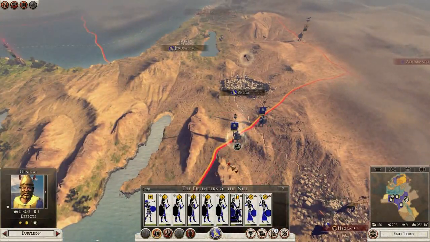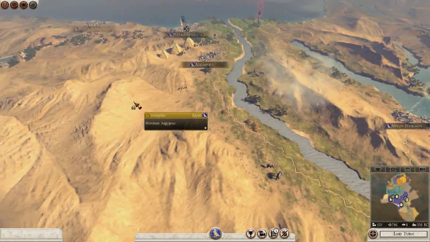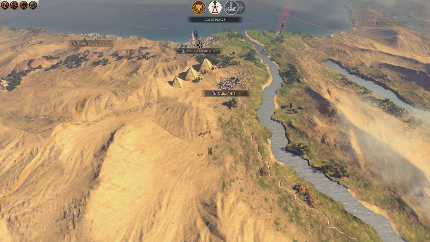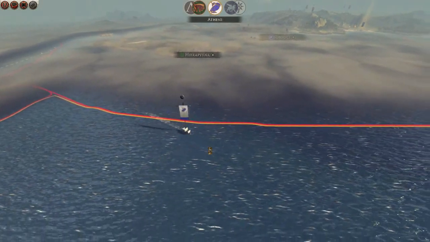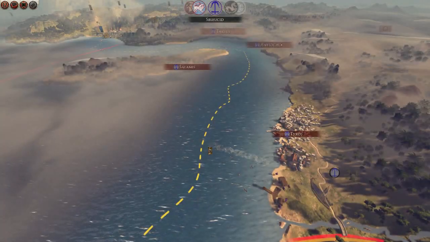But I can't turn these guys off force march down. Okay. Let's end turn and see what happens. And hopefully a massive fleet doesn't come ashore with 10 million kajillion soldiers. Oh, of course, the Athenians come to me.